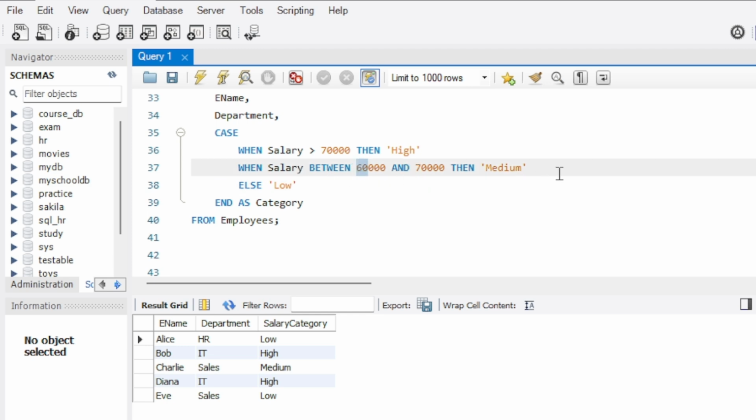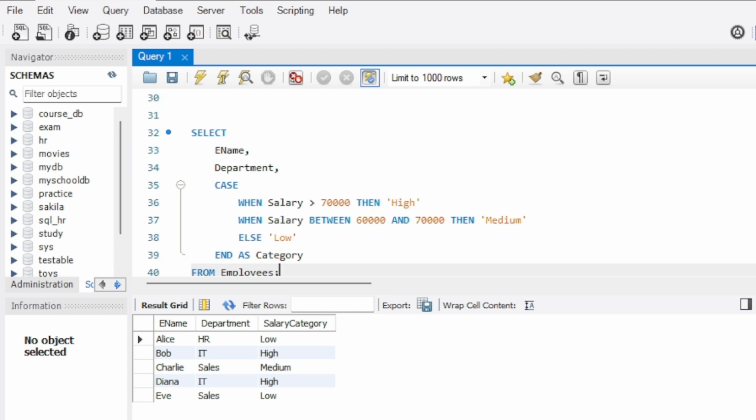If it is not satisfying either of these conditionalities, then the label is automatically applied as low. And as I have mentioned before, always end your case statements with end as, and you are basically defining the alias for that specific column which is being calculated, and you finally end your select statement as from employees.